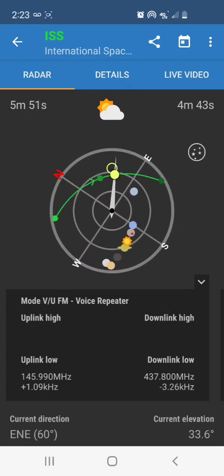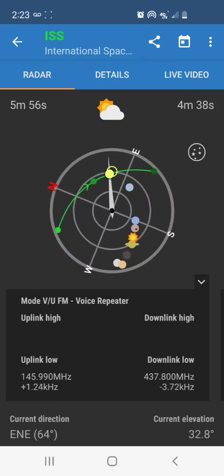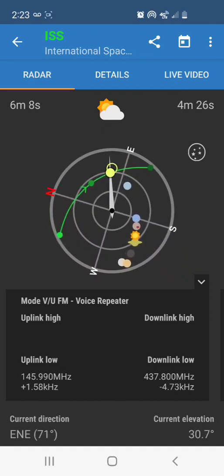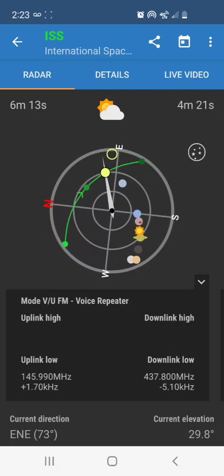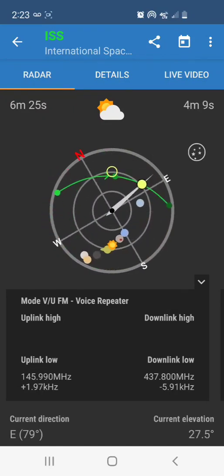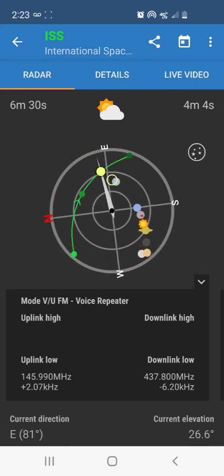Oops. I'm sorry, I keep forgetting about Doppler shift. Guys, I'd say this thing works pretty good. I wonder how transmitting will be. I can't test that yet, but we'll find out eventually.